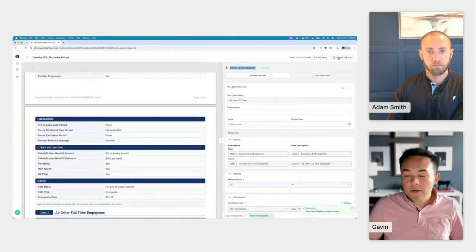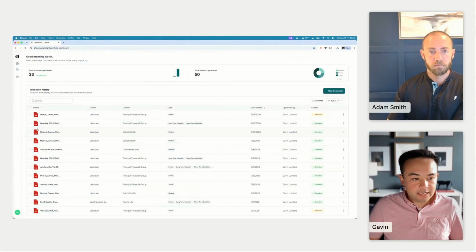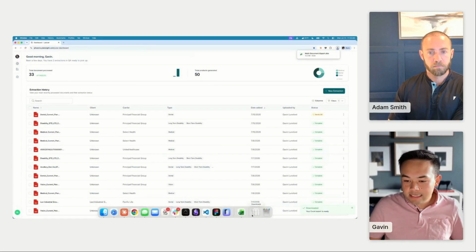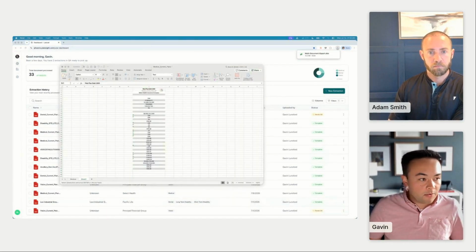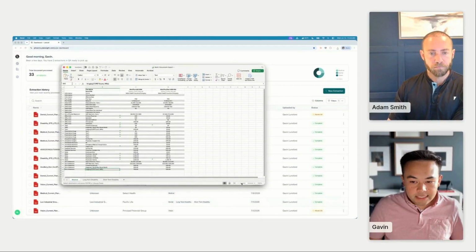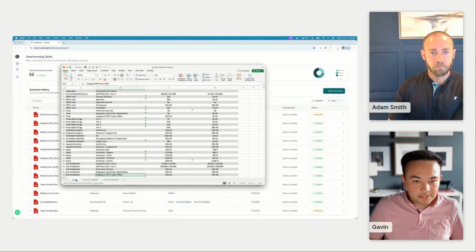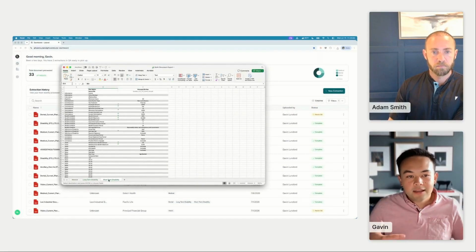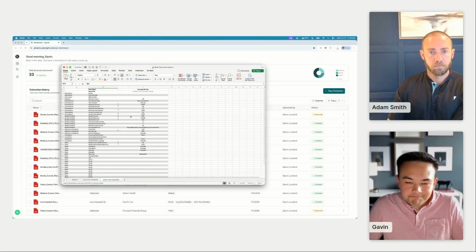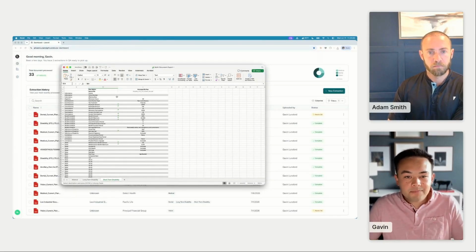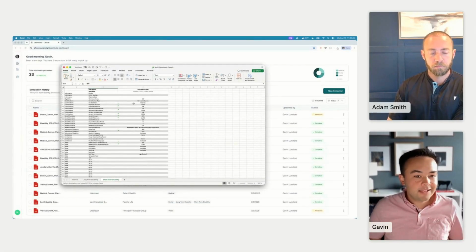And instead of exporting this in a separate sheet, I can actually come back to my dashboard. And you see these two that I just did. I can check them, say export to Excel down here at the bottom. Again, immediately downloads it for you. So I can now open up my Excel sheet and you'll see I have my tabs. So I have my medical that we looked at already. And here's my long-term and my short-term. Again, everything ready to be put into your presentation. And if I were to go do my templates as well, these would be in the correct format, just how I like it.